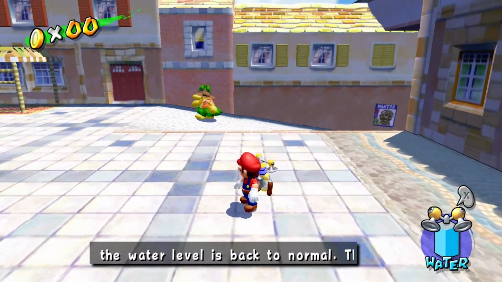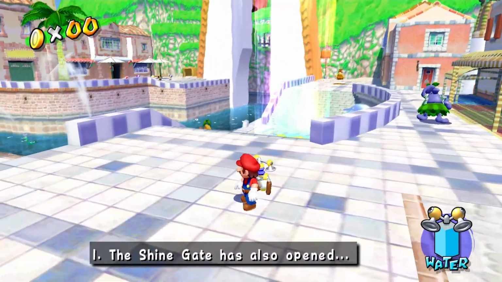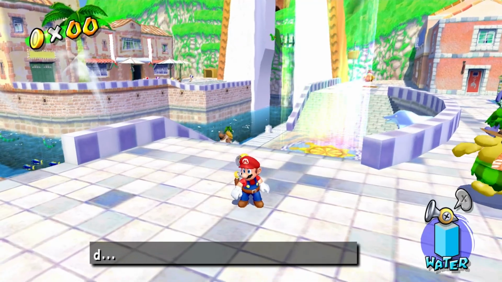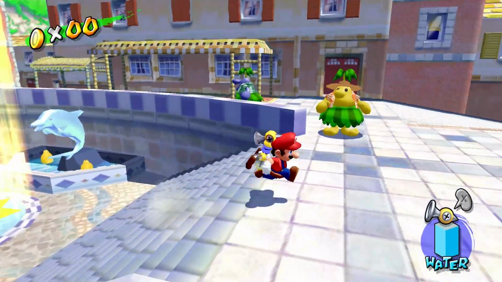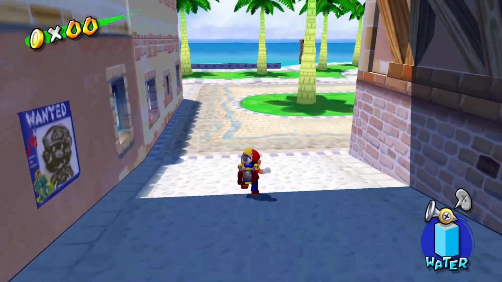But yeah, that's pretty much all the other secrets from the levels itself I wanted to show off that I thought were interesting. There is something to do with Pianta Village that I kind of want to show off, but I'll show that off here in a minute. Noki Bay doesn't really have anything I want to show off, and Pianta Village I'm going to show off here in a minute.